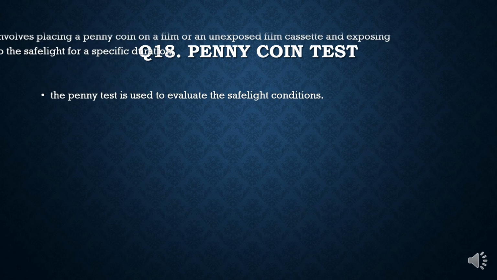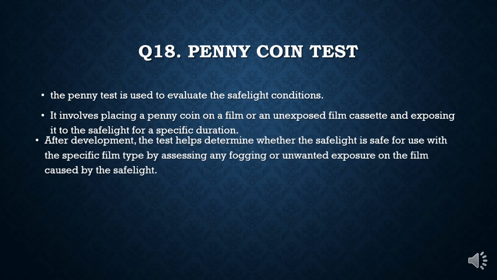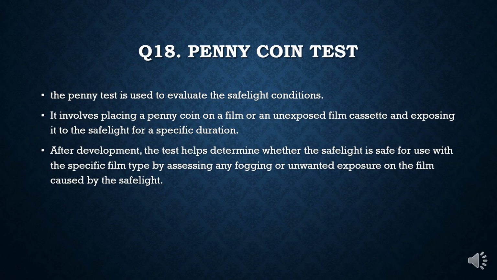The penny test is used to evaluate the safe light conditions. It involves placing a penny coin on a film or an unexposed film cassette and exposing it to the safe light for a specific duration. After development, the test helps determine whether the safe light is safe for use with the specific film type by assessing any fogging or unwanted exposure on the film caused by the safe light.